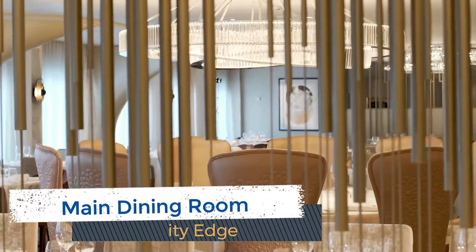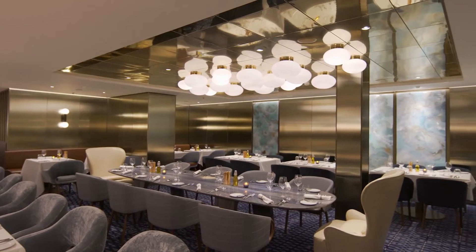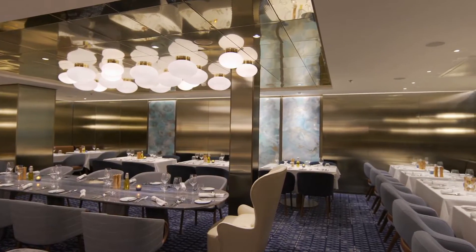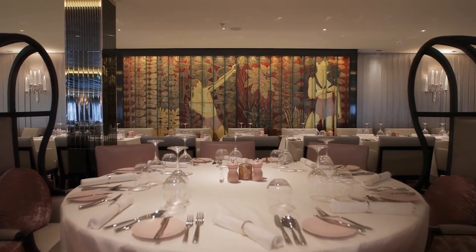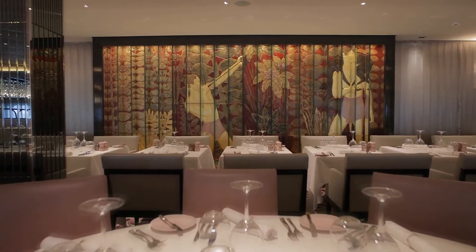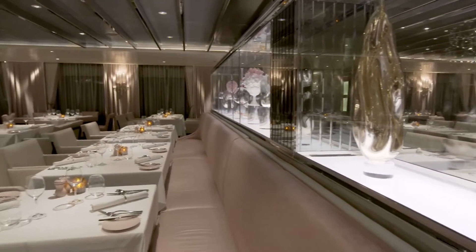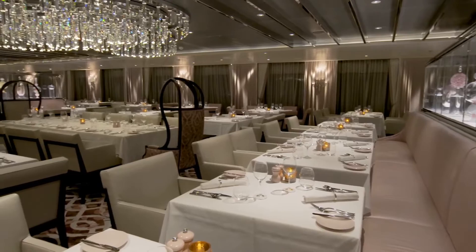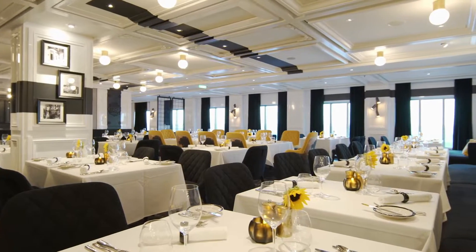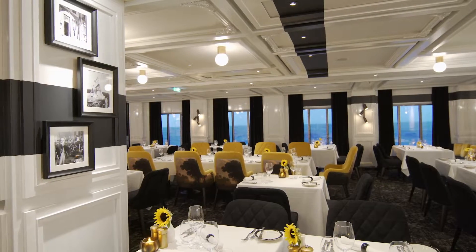When Celebrity Cruises revealed there'd be four main dining rooms, each with an exclusive menu, we opted to switch to the new Celebrity Select Dining Plus. With Celebrity Select Dining Plus, you can make reservations at any of the four restaurants pre-cruise or just walk up whenever you wanted to. Any worry we had about this program after our experiences with dynamic dining were quickly eliminated by night two. The food in the main dining room was leaps and bounds above food you typically find on other cruise lines, and we never encountered any long lines or waits. It was nice to have different restaurants, each with unique decor and atmosphere, while still receiving the same impeccable service and delicious food.